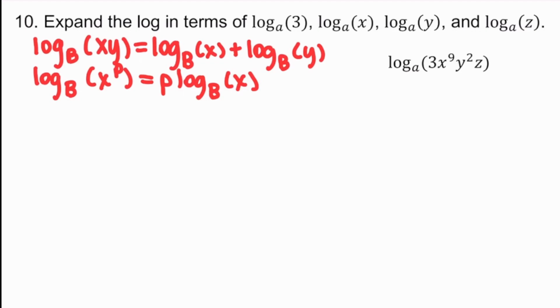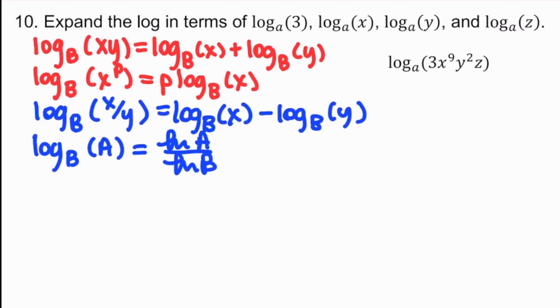If we have the log of a product, we can split that into the sum of 2 logs. And also if we've got an exponent on something inside of a logarithm, we can swing that exponent around to the front of the logarithm. I'm not going to explain why these things are true. I did that in an earlier video, and you can go back and search for log properties, where I give a lot of detail on why these things are true. I'm going to copy in the other 2 log properties that you need to know for this class, but we're not going to use them for this problem. We've got the division to subtraction property and the change of base formula. You do need to know these for Algebra 2 and for pre-calc.